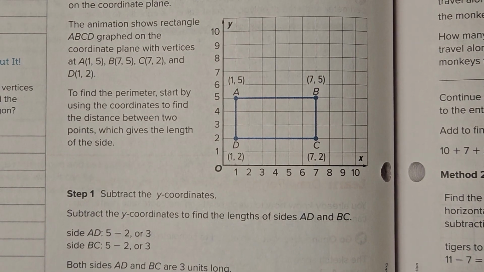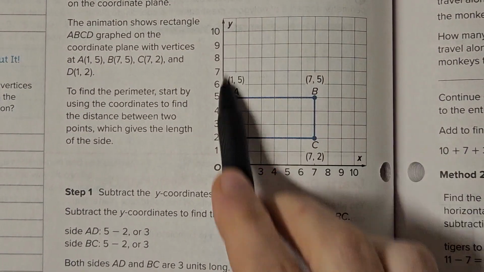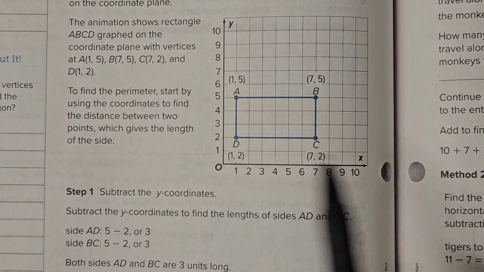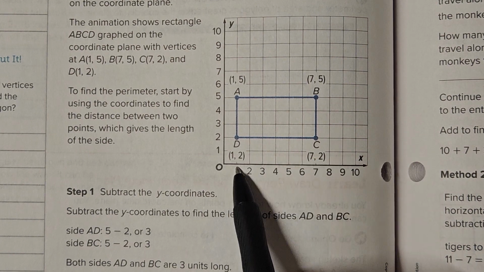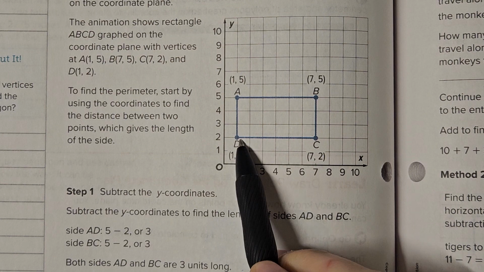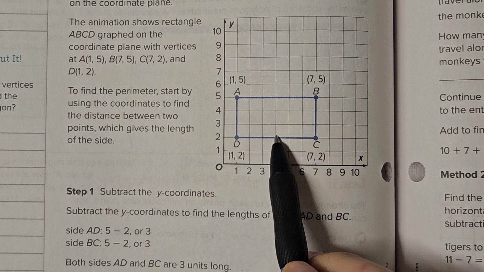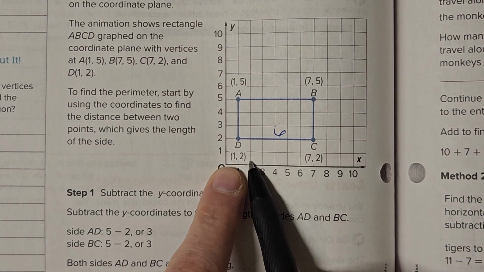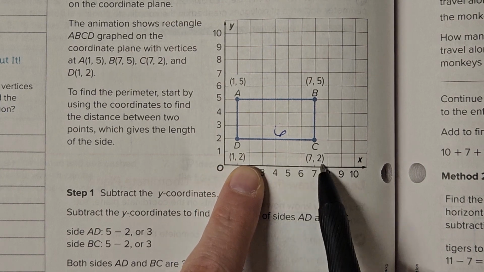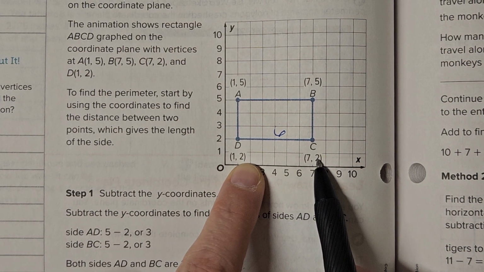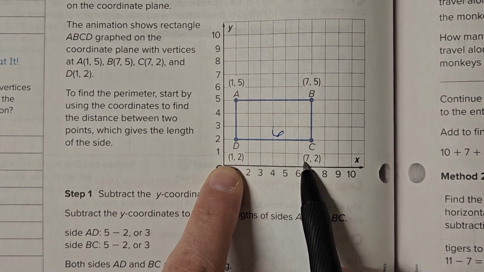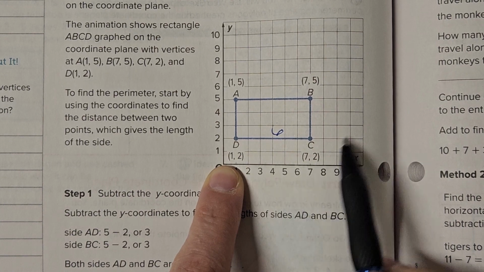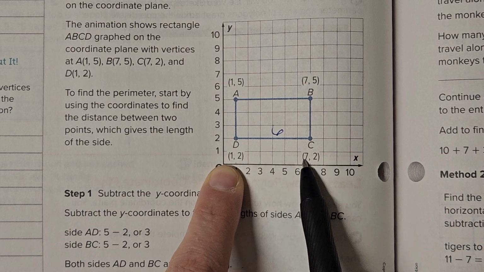So here on page 470, in quadrant 1, because everything is then a positive number and it sort of makes things a little bit easier for us, you can do one of two things. If it's set up easy like this where every box is worth 1, you could just count boxes 1, 2, 3, 4, 5, 6 and get this side as 6. Or you could look at the coordinates, and because this is a horizontal line, we learned before, that means the y coordinates are the same. So in this case, 2 and 2. And then we look at the x coordinate, and what's the difference between 7 and 1? Well, 7 minus 1 is 6. So sometimes, if you don't have a coordinate plane to draw on, you could go by the coordinates.